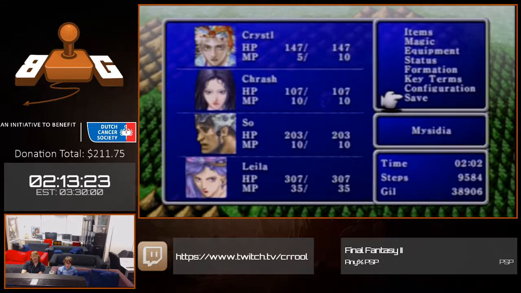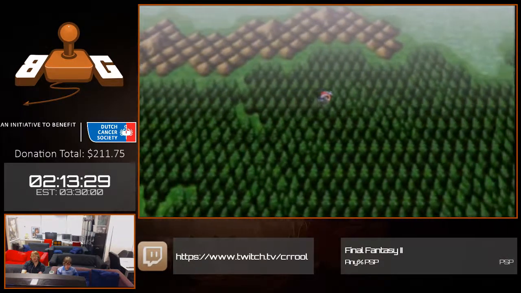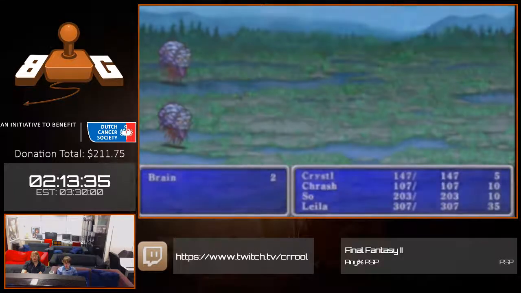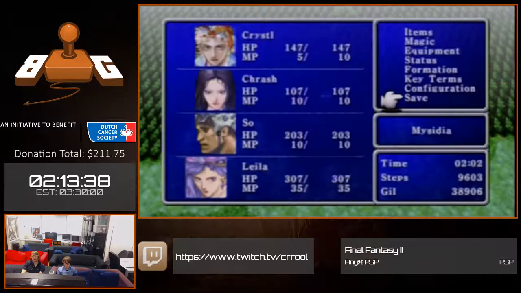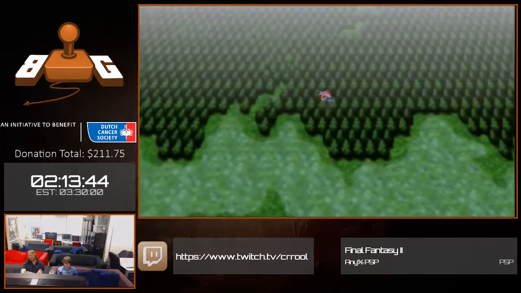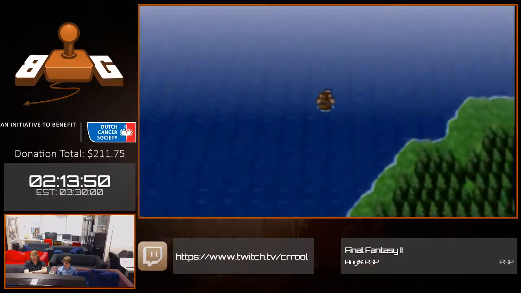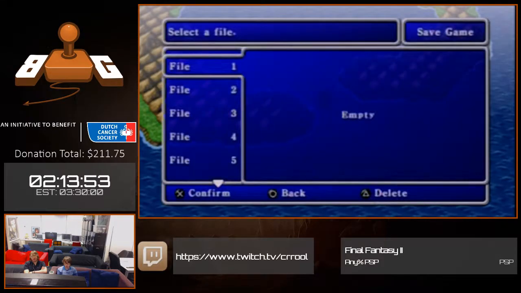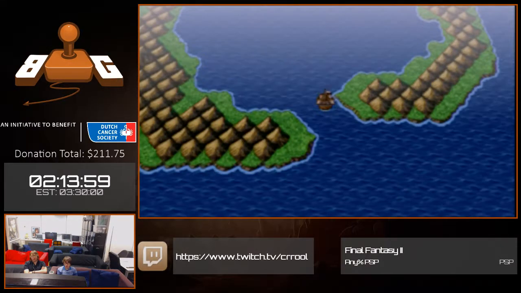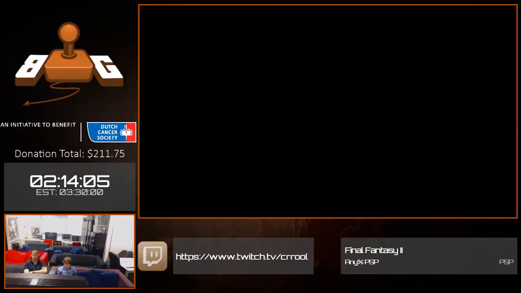So yeah, we really only have a couple dungeons left, but we still have a lot of ground to cover, to be honest. So let's see how well this will go. Big forest. You might be wondering why I saved here, but you'll see. Should have actually saved inside, but it doesn't matter much. Oh no, it's a whirlpool.